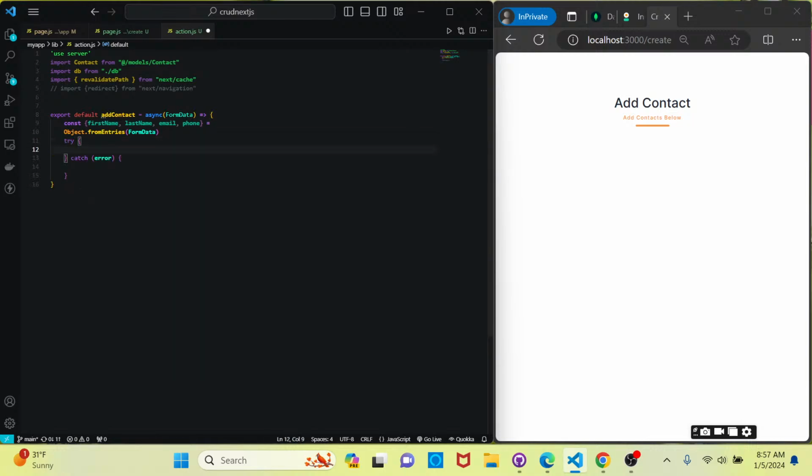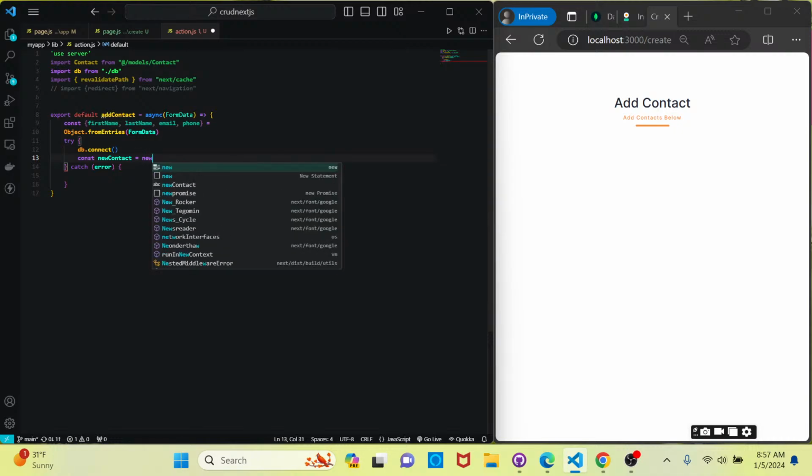And we'll always start by connecting to our database. So we'll go db.connect, and we'll create the variable to save the new contact. So we'll go const newContact, and we'll set that equal to new Contact.